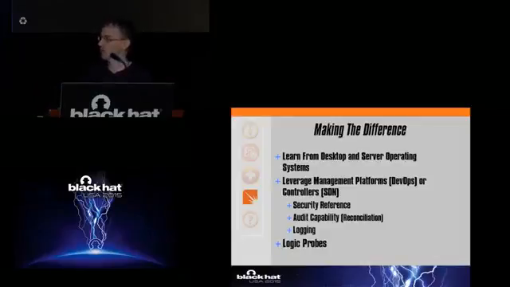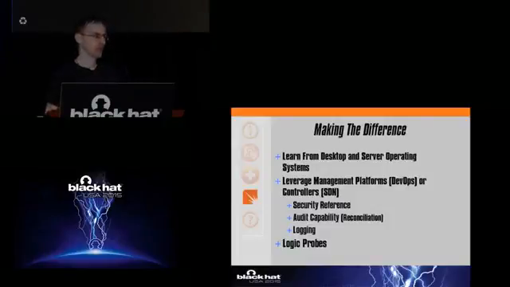And there's no reason why there can't also be logic probes. That's a general term I'm throwing out there. A good example is the hash-only partition. Are things the way they're supposed to be? There's no reason why I can't check these things. This is critical, right? You are getting persistence in an area where you have full access to the traffic. It's important to take these extra steps.